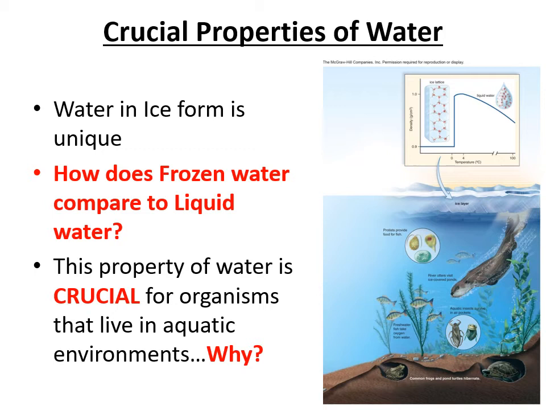That's critical, the fact that ice is less dense than liquid water, because life on Earth would basically cease to exist if ice was heavier, because all of those waterways would end up freezing from the bottom up, meaning you would end up having ice, ice, ice, ice, ice going, and all of the animals or the organisms living in all the waterways would die. The way it is now instead, waterways freeze from the top down, meaning you end up with just an ice layer on the top, but life can still survive below. So that's very critical to life existing, is the fact that water in the frozen form is less dense.